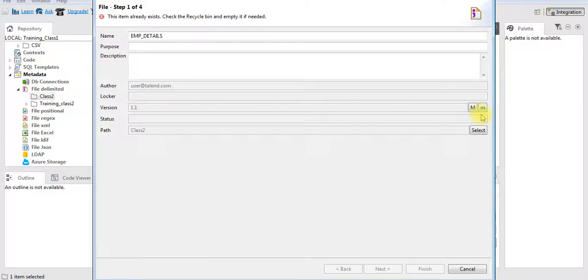So it's a version, 1.1, and next time you can go for 1.2 this way. One thing is this item already exists. Employee details already exists, so I am changing the name here to EMP.